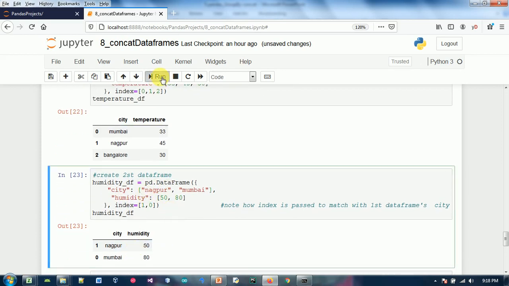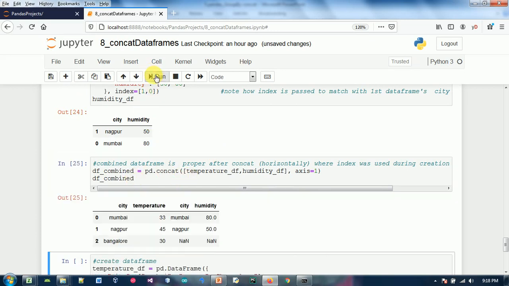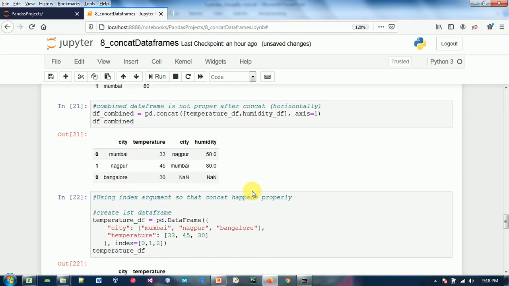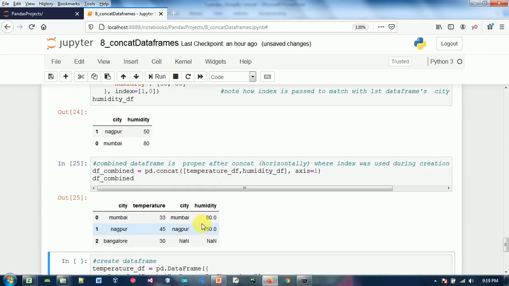Since we have created this second data frame, now if I try to concatenate, I am going to have the sequence Mumbai, Nagpur, followed by Bangalore, which is NaN. Earlier it was wrongly done. Why? Because you can see Mumbai, then Nagpur, and here Nagpur, Mumbai. So the output in In 21 was unreadable or not comfortable. Now the output is very comfortable.